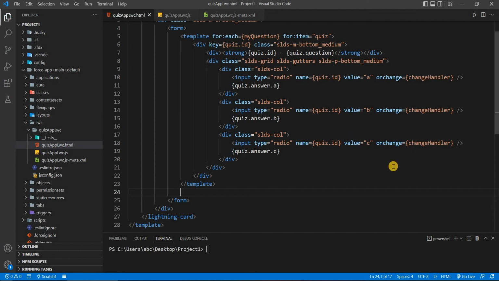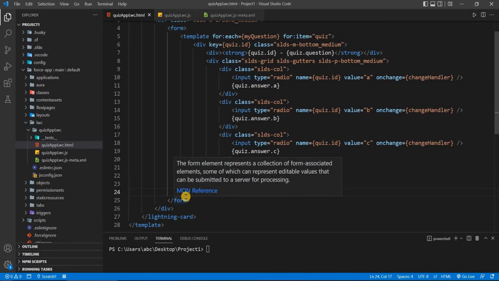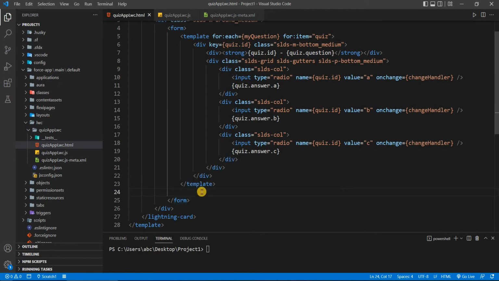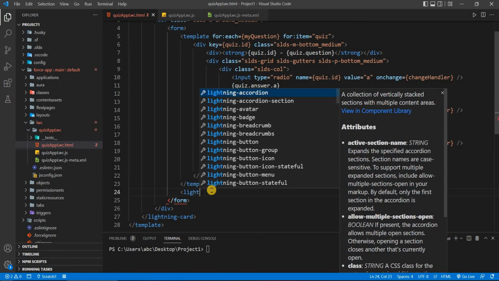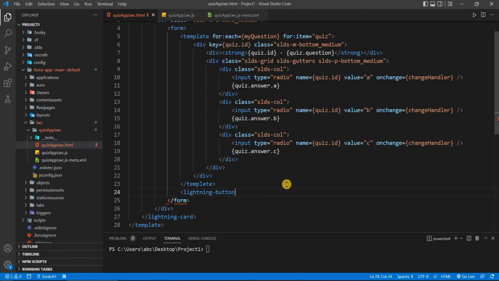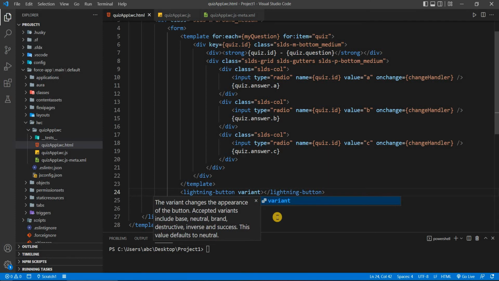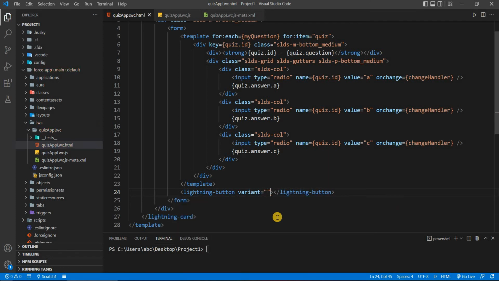Here on line number 24, I'm going to create a lightning button. So creating a lightning button. Now let us apply some style to this lightning button. So variant equal to brand, and type is submit.